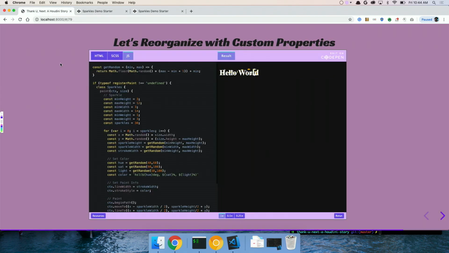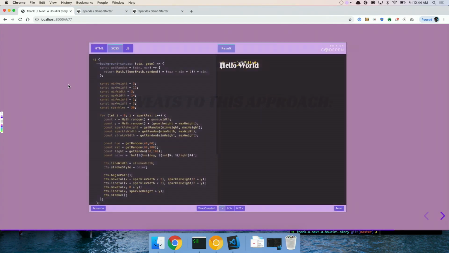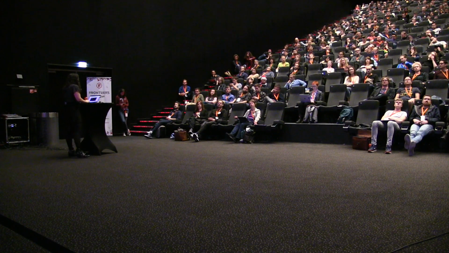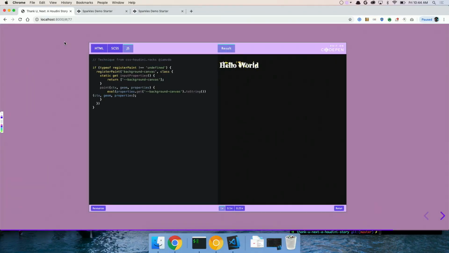So in case that messed up, I have an example here where I have it all set up with the input properties. So in JavaScript, you're getting the input properties here inside this register paint, and then you could set it from CSS to be using those input properties so that when you're applying this inside of your animation, instead of setting background, you can just change the number of sparkles each time, and then you're using the custom properties to be applying the changes. And every time you're changing the layout of this, it will repaint. So that's why even without this animation, as you stretch and move and change it, it will readjust the styling and will repaint on the page.